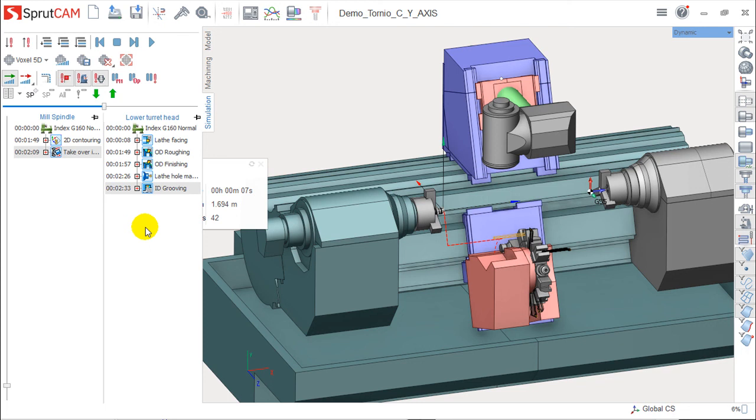I would recommend to grab this example, which is one of the examples you have in the standard installation of SprutCAM. Try to play a little with these parameters and see what is done. Make some changes, try to edit, and after, if you have any questions or any problems, let us know and for sure we will give you all the necessary support.